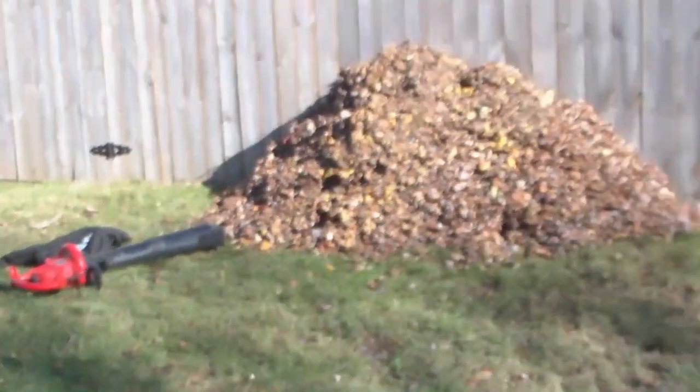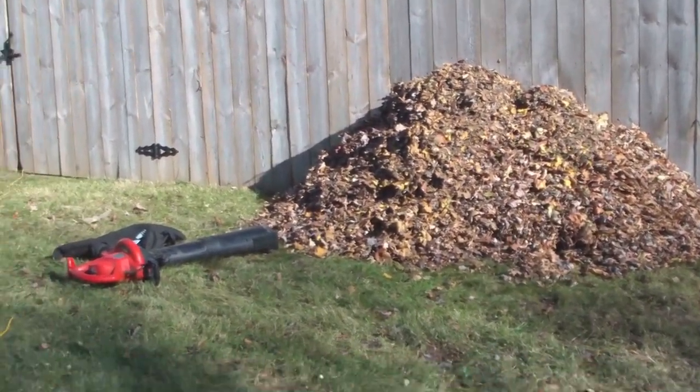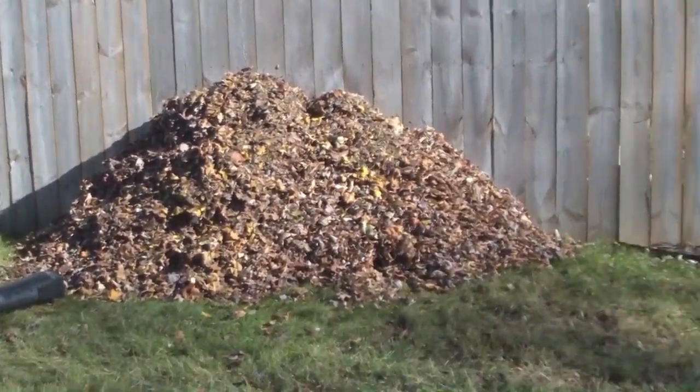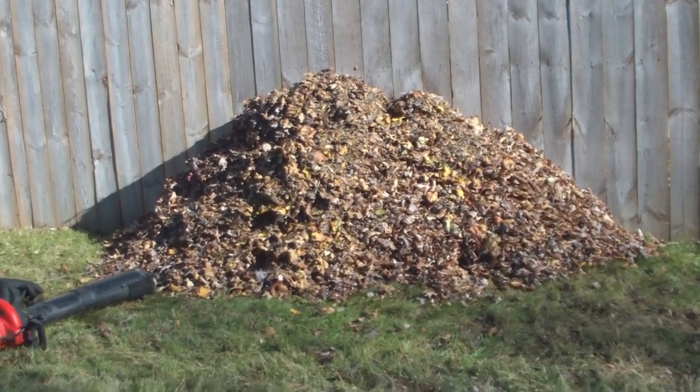Okay, OGGers. We went ahead and mowed it up. You can see it's a lot greener than it was. There's still some leaves down, but not that big of a deal. That's the pile we ended up with, and of course I'm figuring that's 5 to 1 compression, so that pile would probably be about 5 times as big if I just raked it.